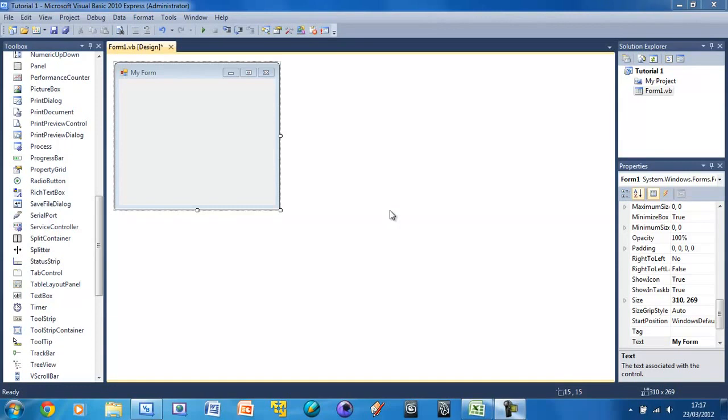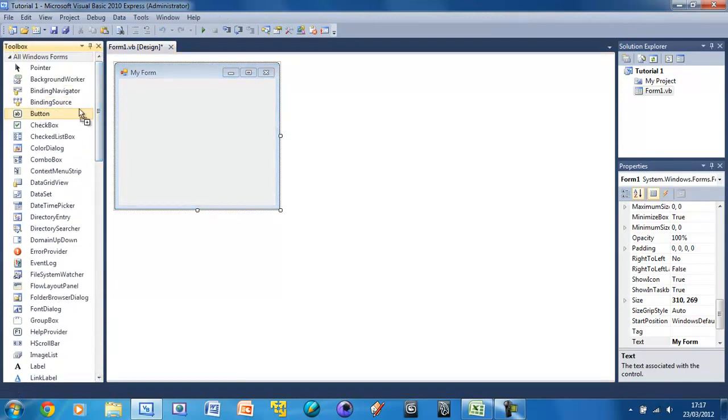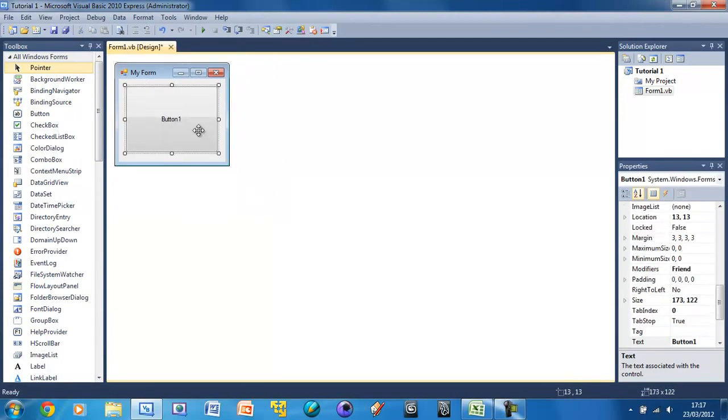So that's what we're going to be doing in this tutorial, and I've just taken the form that we had in the previous tutorial, deleted everything from it and renamed it as my form. Again, if you want to do that, just click on the form and you can change the text in the properties window. So in here, I'm going to have a button, and when that button is pressed, I want the message box to show. So you can just drag in a button here and resize it how you like, and then I'm going to change the text of this to "click me for the greeting", since I'm going to be putting the words hello world inside this message box.